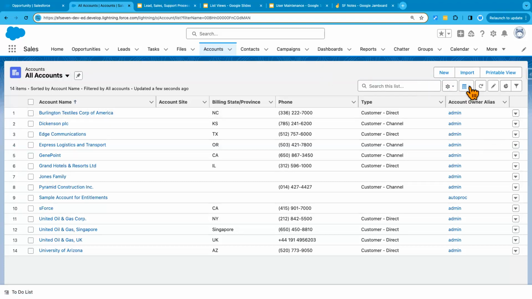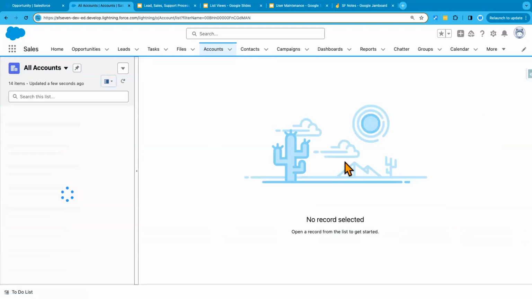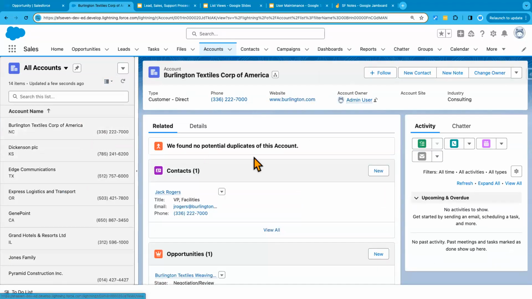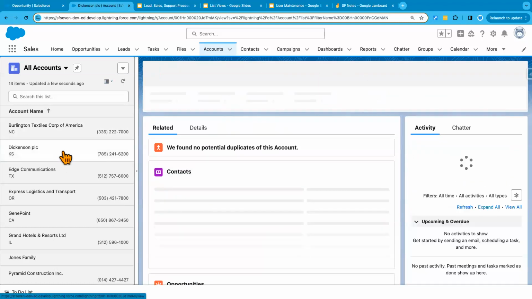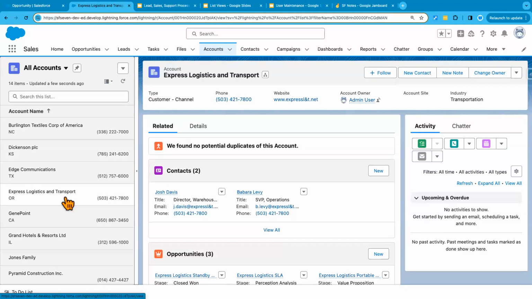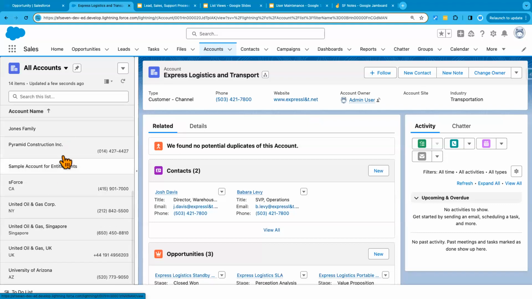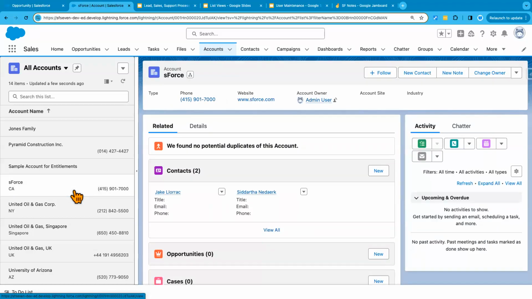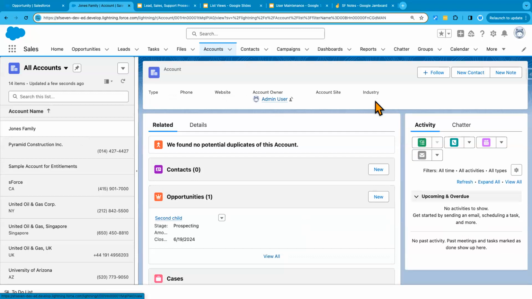Let's jump to this table. Here I have 3 different options to display these records. What we're looking at is a table view. Okay, table view. If I select split view, this is the option I get. And I can click on each record and then get their information here. All right. So in this way, what's the benefit? The benefit is that you see all your account records on this left-hand side, and then by clicking on each one of them, you get to see more details about them. All right, that's the split view.